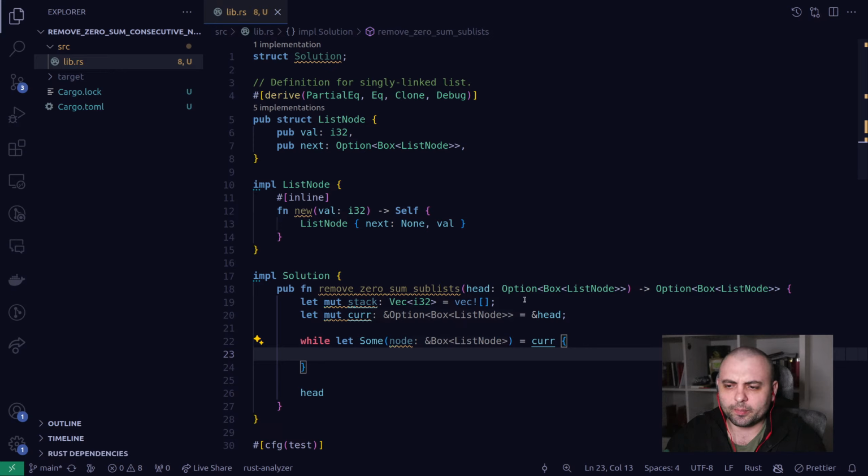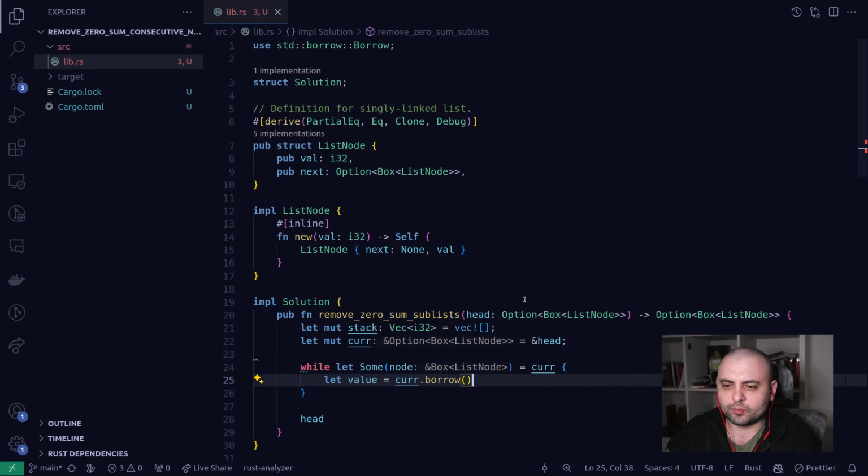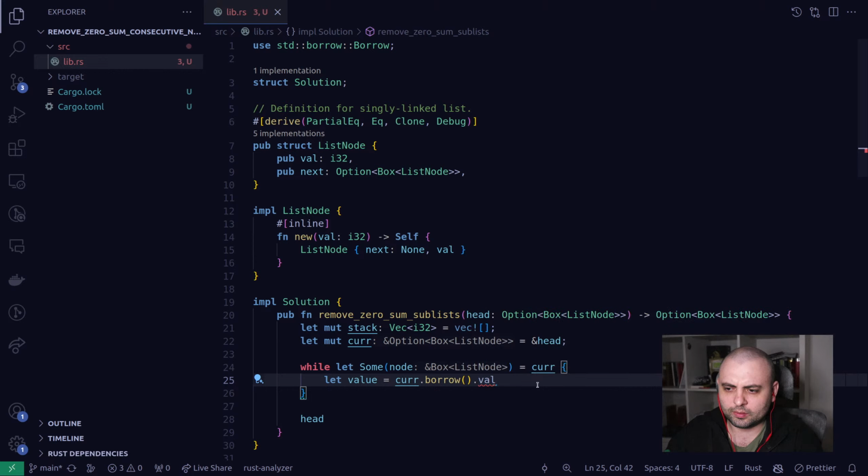So yeah, if we have something, then we'll do a value would be current.borrow().val. I think here semicolon. Why? Current, no, not current, it's node.